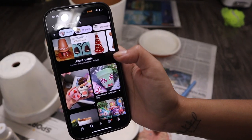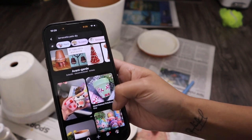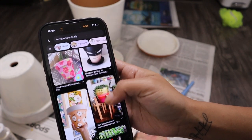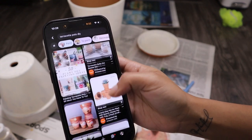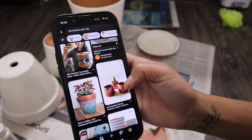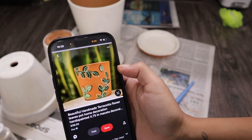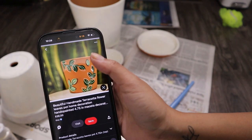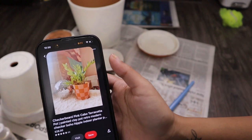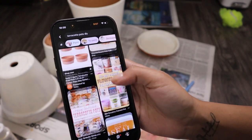So what I like to do is go to Pinterest and search up terracotta DIY and just get some ideas. You don't have to copy them. Just get some ideas of what you may want to do, because it's always nice to see, oh, that's something I like, that's something I want to recreate. For example, if you didn't want to even paint, you could have literally just kept it that color and done this, and this would have been gorgeous. You could do some checkered without painting it, just painting the checkered. See? And just get ideas.